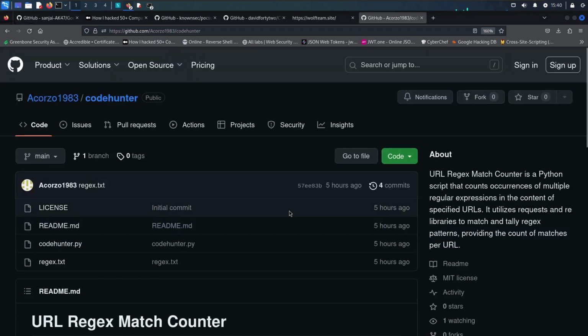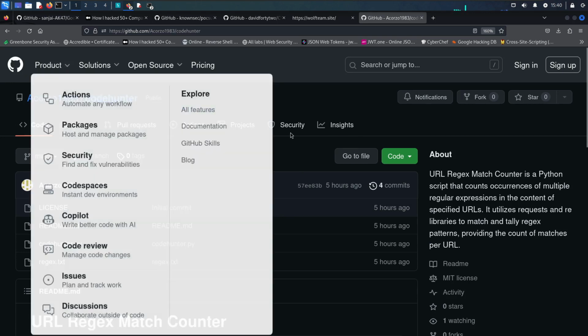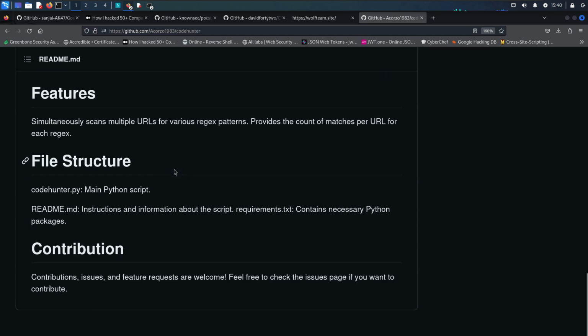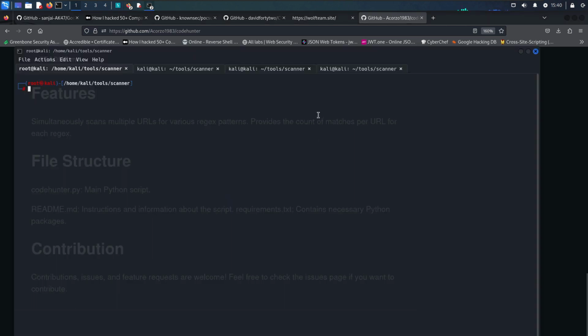Okay, I'm going to share the screen, and it will be easier to understand what I mean. That's the tool you have on GitHub, and here you have the installation and how you can use it. It's a very simple application, and it's very easy to use. We're going to do a demo.